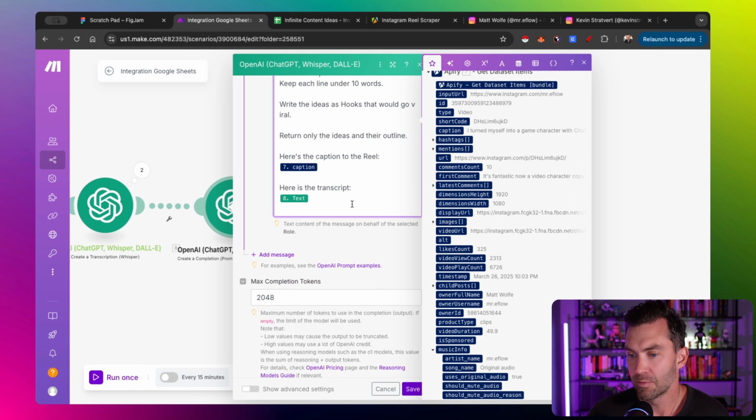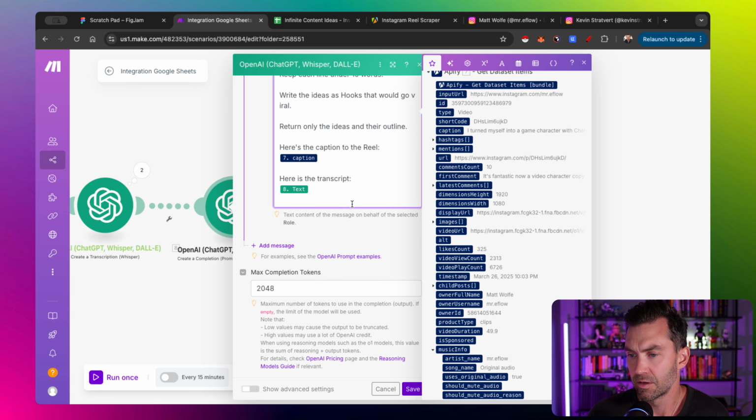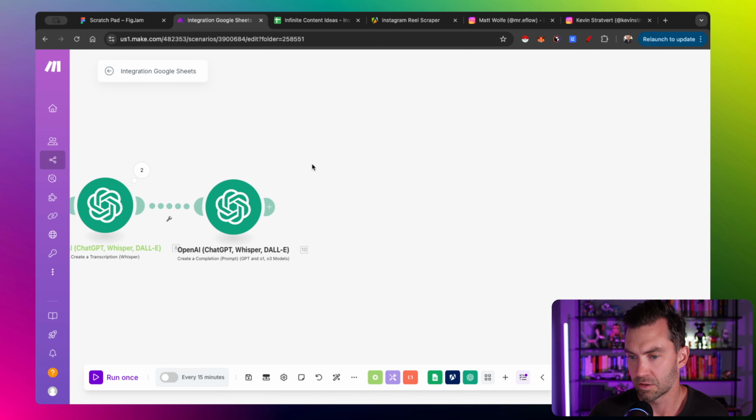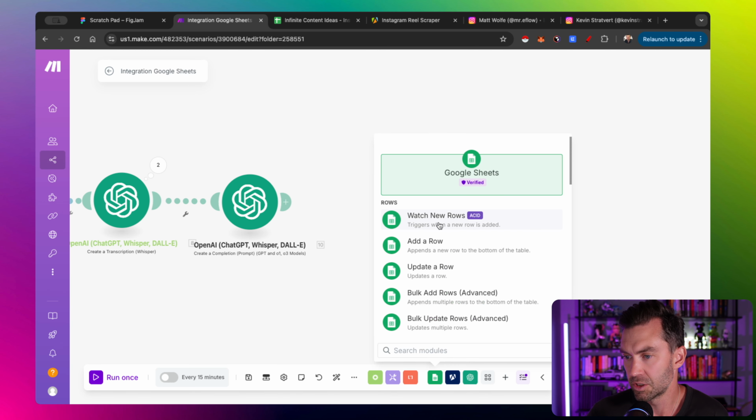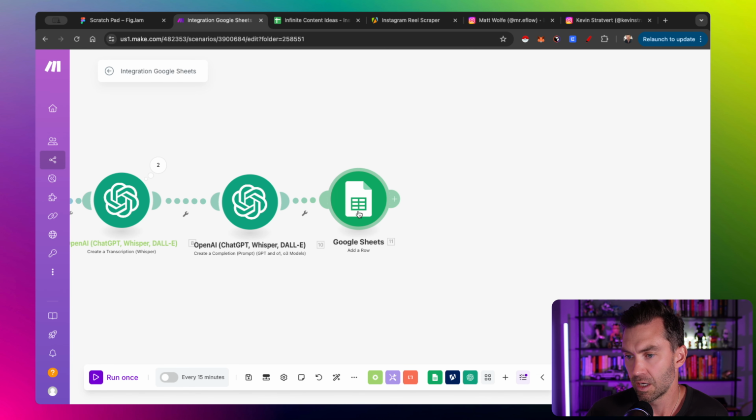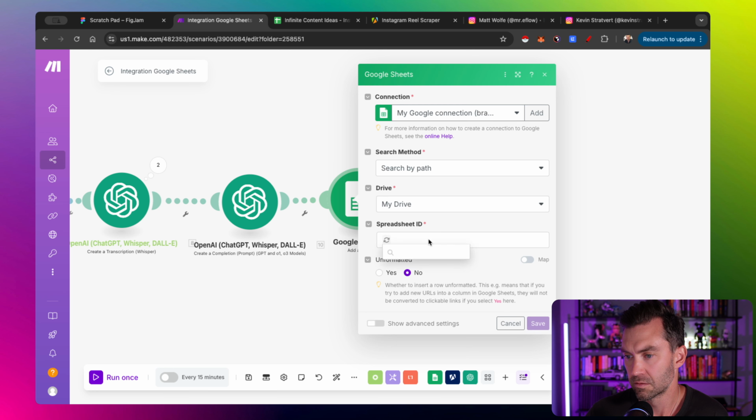So I've set it. I'm just going to return as text, because I'm going to put it directly into Google Sheets, I think. I'll leave it that way for now. And then we can go from there. So I'm not going to have it output as JSON. I'm going to have it output just as plain text as a result. So the final step is really just to update, throw it back into Google Sheets. And I created a new sheet for add row. I created a new sheet just for the output of this. Sorry, a new tab within the sheet.